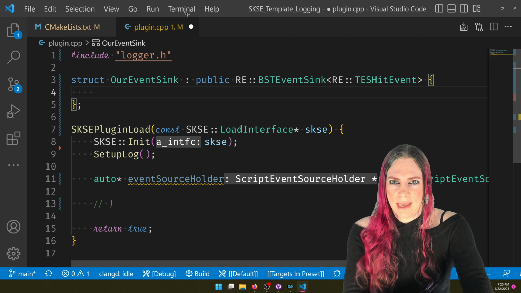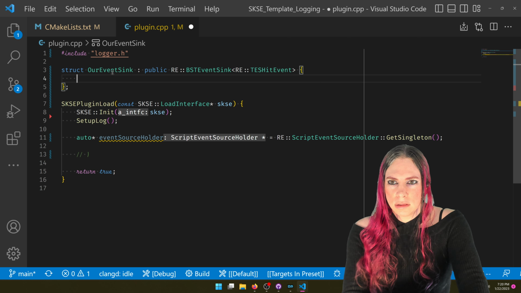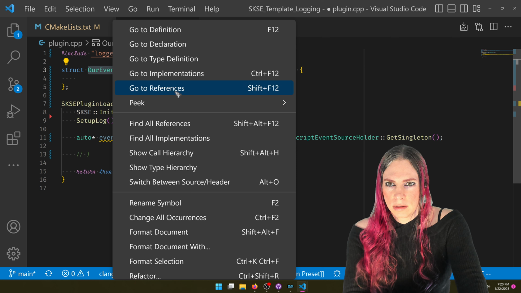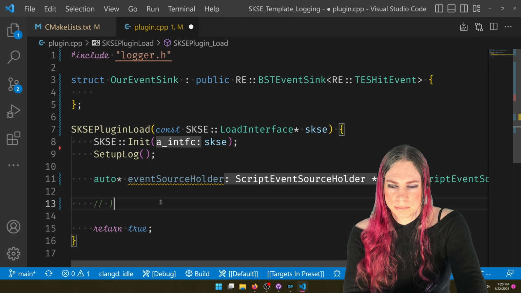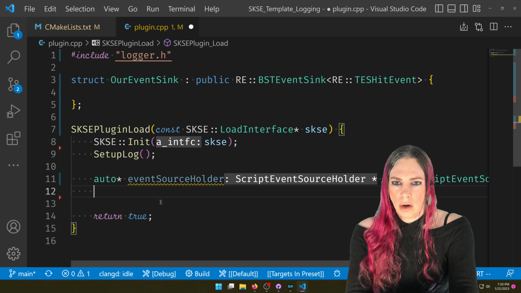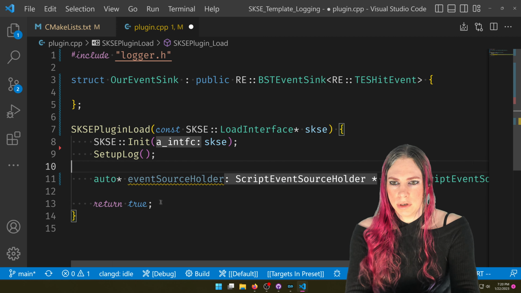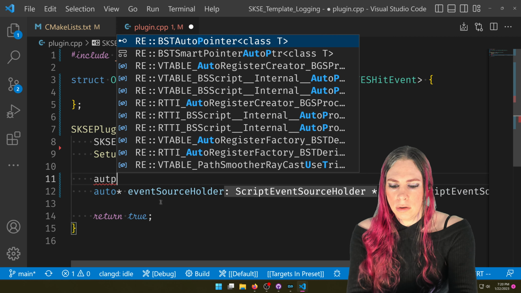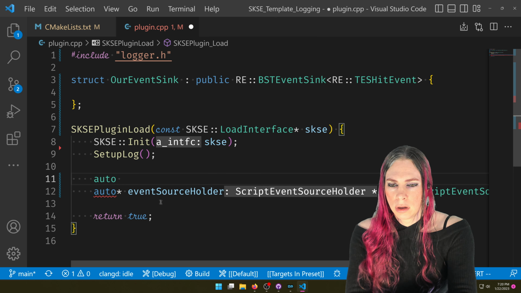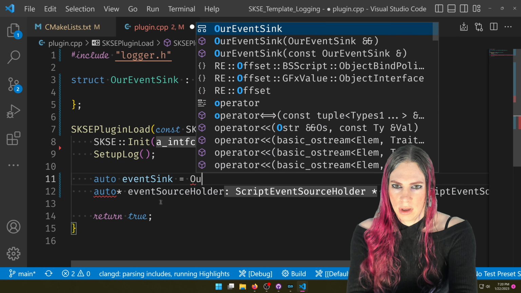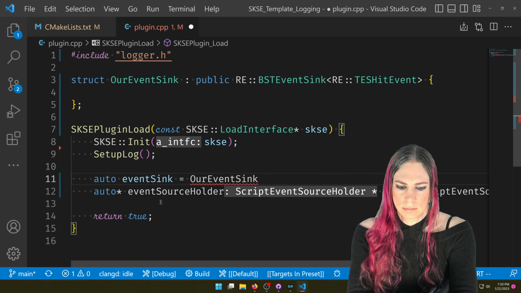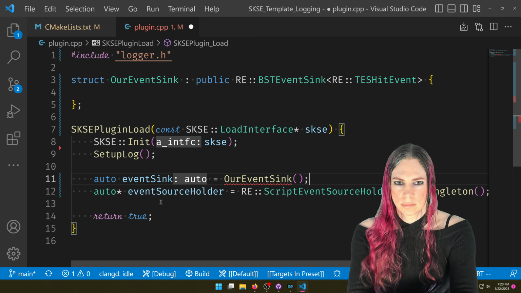Now what we're going to say is, let's make an event sink. We'll just make a new one. We'll make a new instance of one down here. So we've got our event source holder. Let's say auto event sink equals our event sink, parentheses.